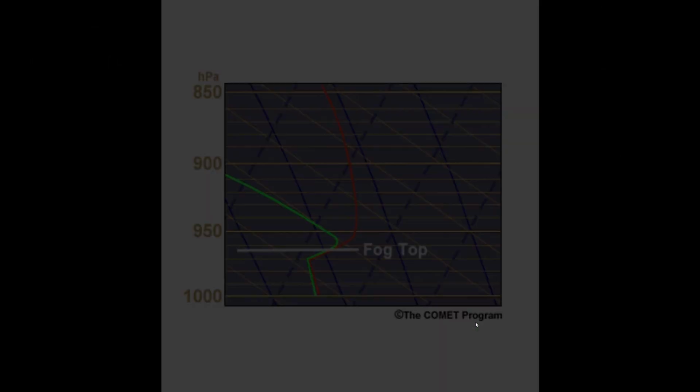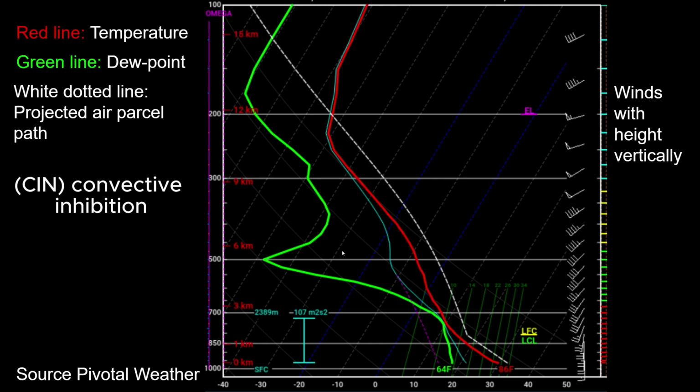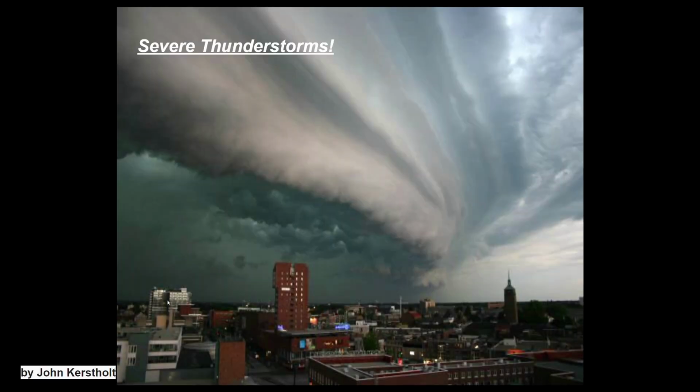And then, if you go back to the first one, if you have any capping inversion or temperature inversion, and that dotted line goes kind of in it, and then you go out, that's that little space in it. That would be CIN, which is convective inhibition. Basically, negative energy that can prevent thunderstorms and such from growing. Anyway, on to the next one.